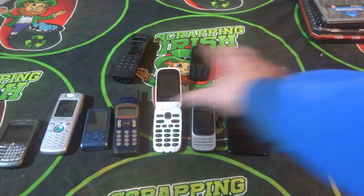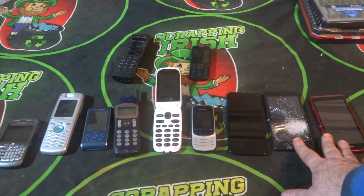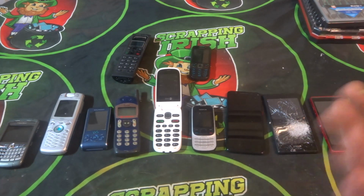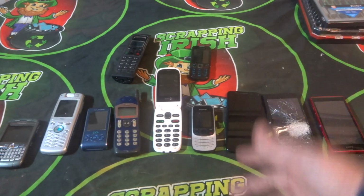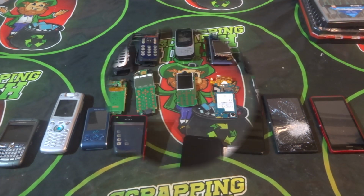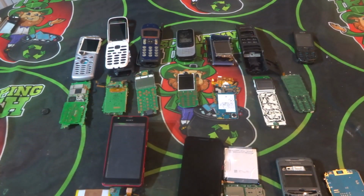So I have a variety there, from the older push button phones all the way up to the touchscreen phones that are available nowadays. What I'm going to do now is remove all these cases, and we're going to have a look through the boards. So let's see, guys, what type of boards are inside these mobile phones and what we should be holding on to out of these. So here we have it. These are all the phones taken apart.